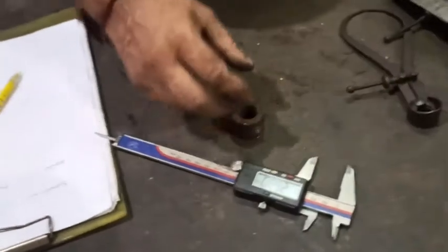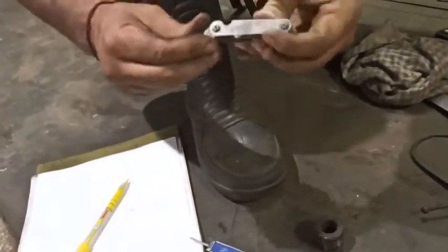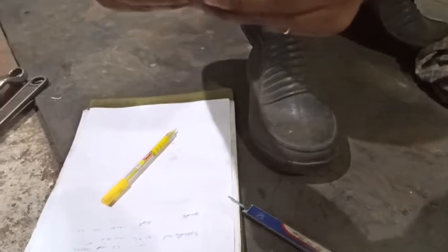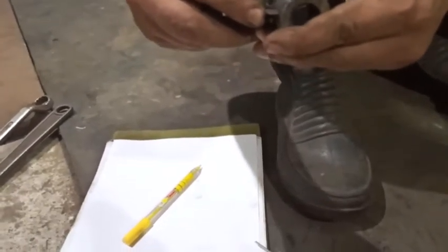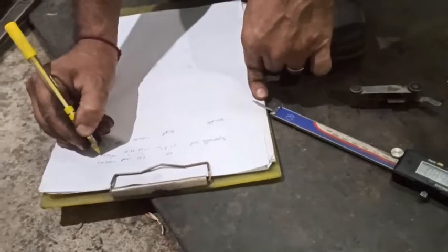Body thread. I have to check this thread. Check my thread gauge. The threads are generally of two types. There are 55 degree angle thread and the 60 degree angle thread. Now we are using the Whitworth 55 degree thread gauge. So, of course, I will be matching it up. Okay, 16 threads per inch. Let's try it now. Okay, outside thread. So we are complete with the nut.